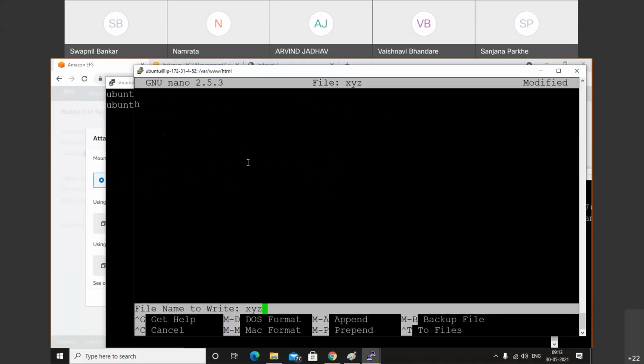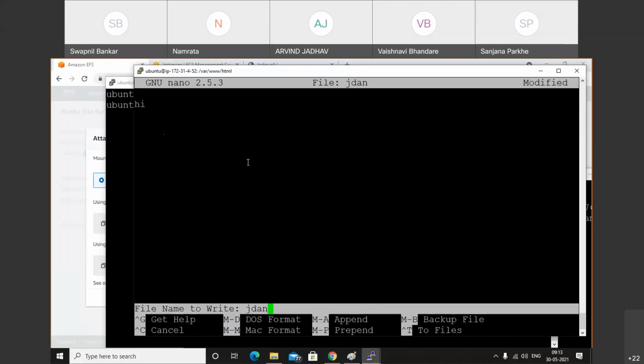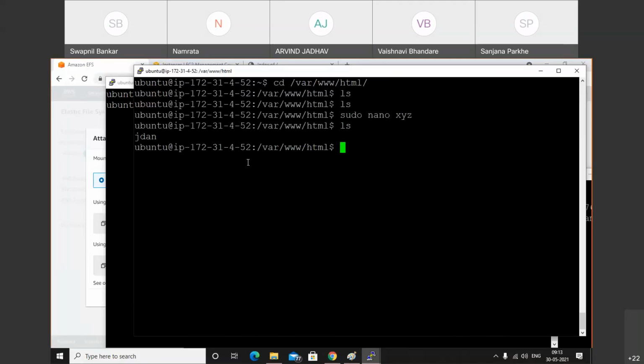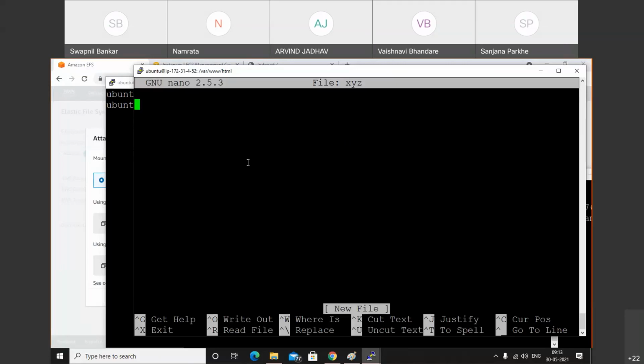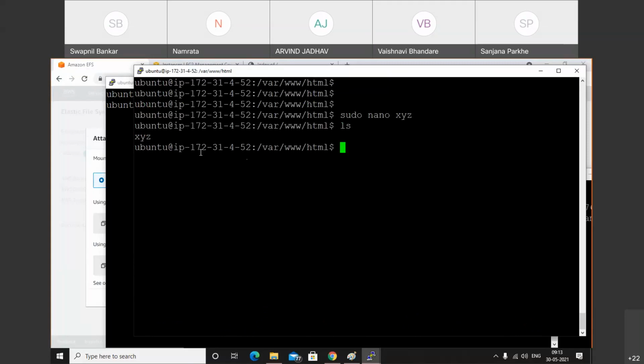Control o, enter, control x. Press and see. Check out xyz, is the file created.